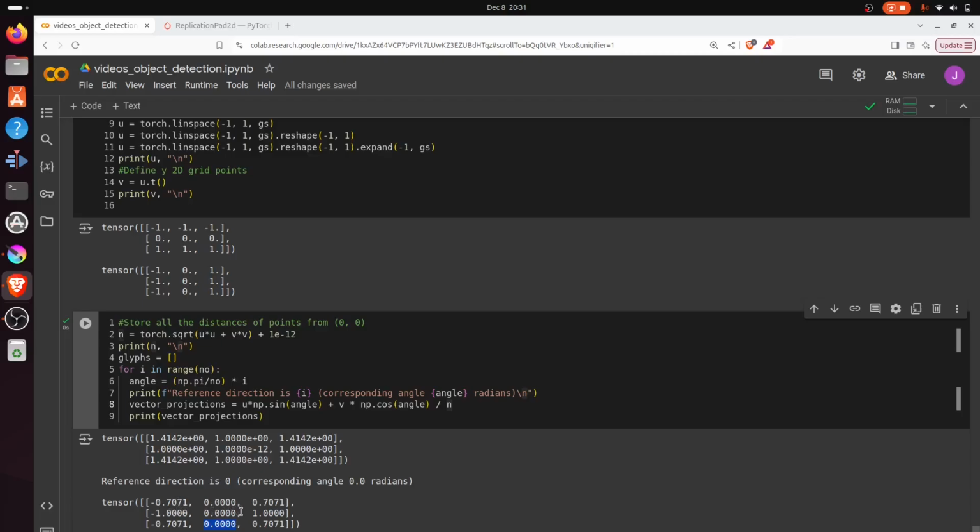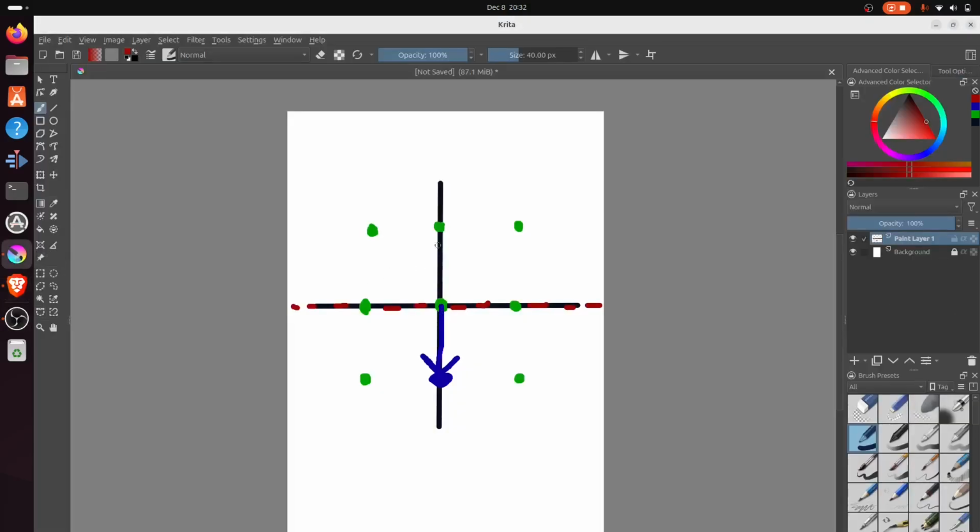And what are the values that are bounding this? They are going to be 1 and minus 1. 1 corresponds to 0 and 1. Well, 0 and 1 is of course the arrow that goes up, so it will be this. So of course if we are in this position, this is going to be understood as being the farthest away from the reference. Why? Because the angle is 90.